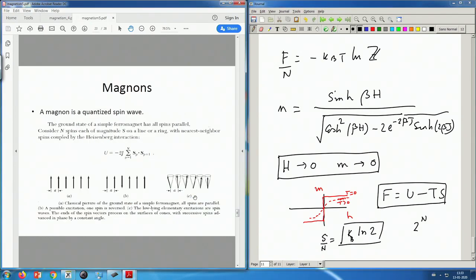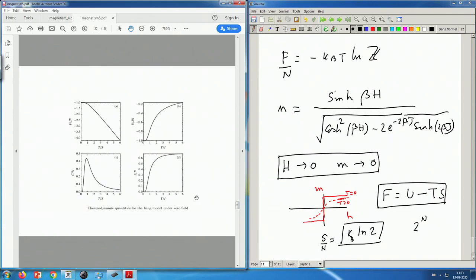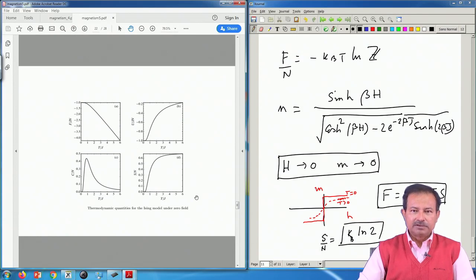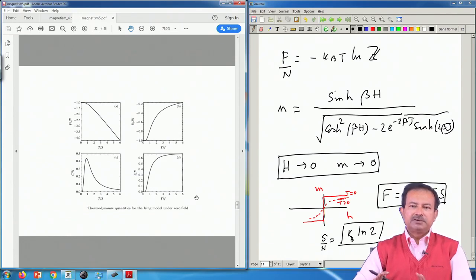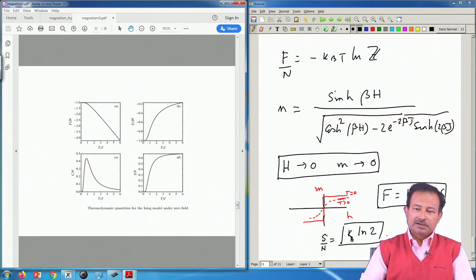So, that is the result the exact solution tells us, and it is very, very different from the mean field result. The trouble is that mean field does not distinguish between dimensions, and it sets all the fluctuations to 0. And here in low dimensions the fluctuation is very important, and as shown by the exact calculation, the fluctuation kills the order, and there is no spontaneous order at any finite temperature for the Ising model in one dimension. That is a result I want you to remember, that low dimensional systems are dangerous because there is huge fluctuation, and that fluctuation has to be taken into account if you want to understand those models.